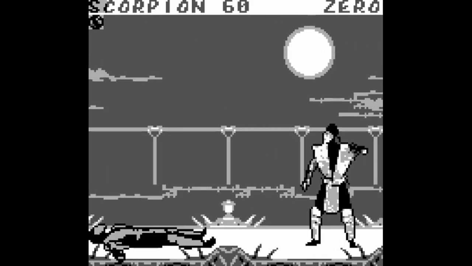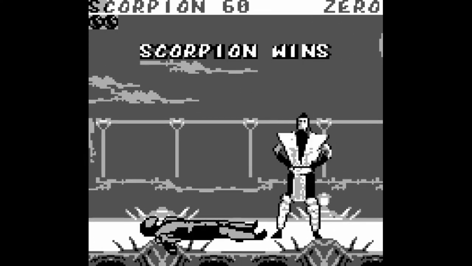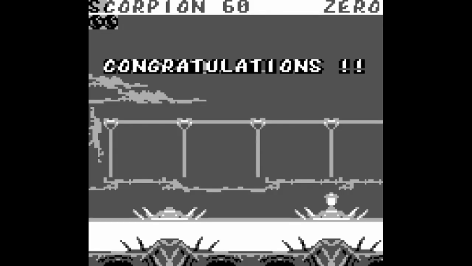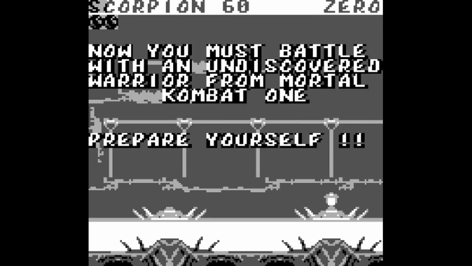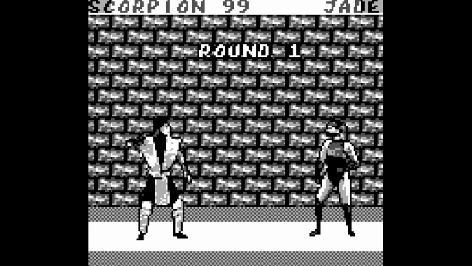Okay. Kick. There we go. Now we get to fight Jade. Kick. Scorpion wins. You can't do any projectile moves on Jade, and she moves twice as fast. But on my Game Boy, it's a lot easier to time. On this big-ass screen, it's a little bit harder. But I'm sure I can still manage. You can get double flawless with hers if you can get the kick timing just right.